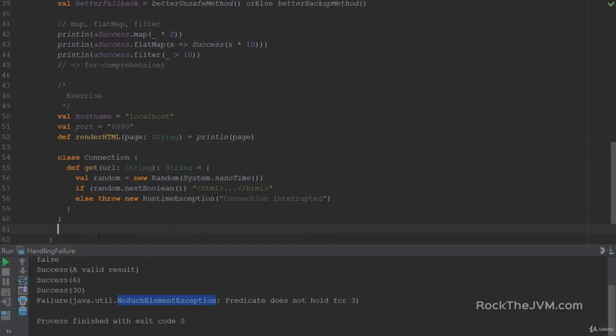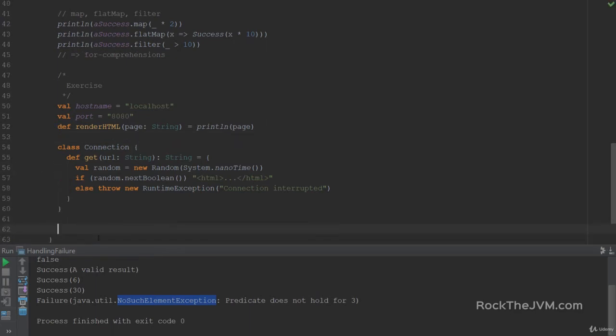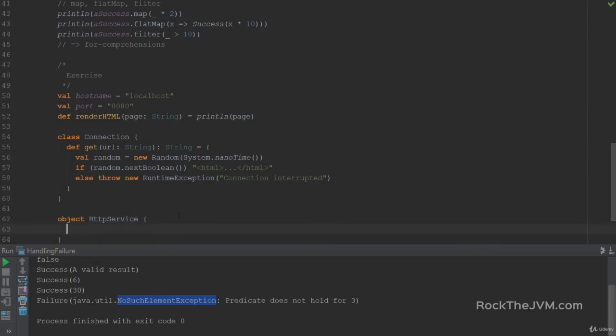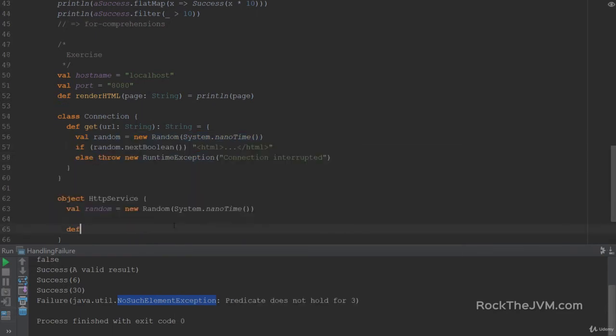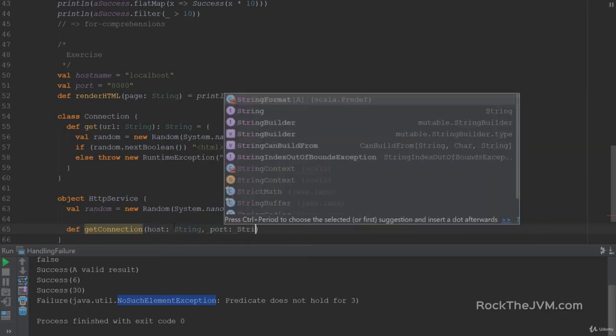Now, we have another class, actually an object. Let's call this HttpService. Again, this also has some kind of random. I'm actually going to copy this over. Okay. And this also has a method called getConnection with a host, which is a string, and a port, which is a string.